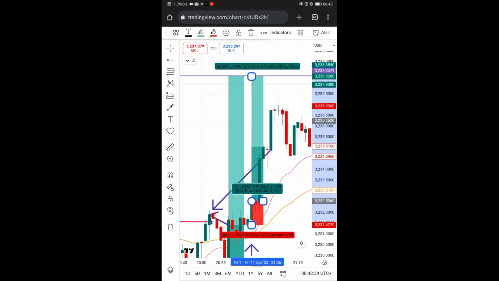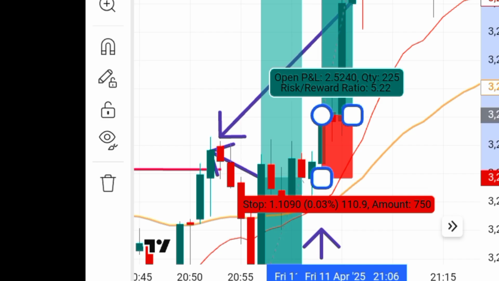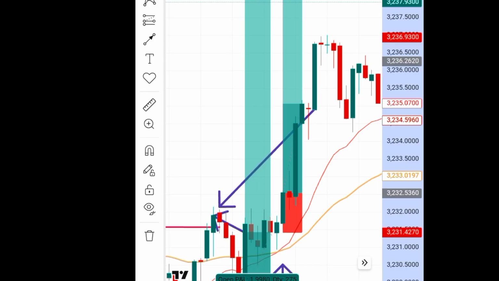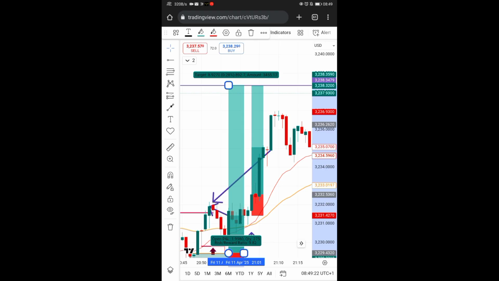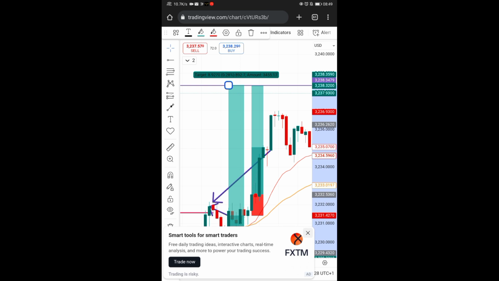And you can see that this second entry gives you 1:5 RR, while the first entry gives you 1:9.82 RR. So this is how you can implement 1 minute to your favor. One, we make use of our moving averages, we make use of structure, we make use of liquidity grab, and then upon retesting of a valid zone, we take our trade in the direction we were expecting the market to go. So this is how you can implement the 1 minute chart to your favor. Not 1:2 RR, not 1:3 RR, not 1:4 RR.